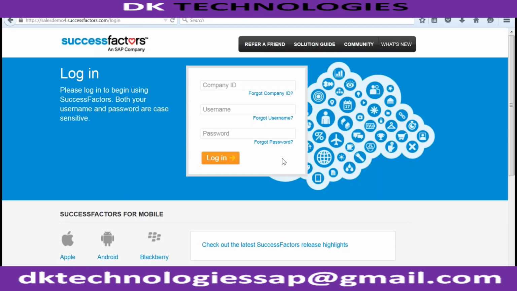First thing in today's session, we'll be going through the different ways we can create administrators, whether it's the super administrator, the security admin, or a local admin. But whatever the admin, what are the different ways we can create this administrator in the SuccessFactors system? That is what we are going to see in today's session, guys.